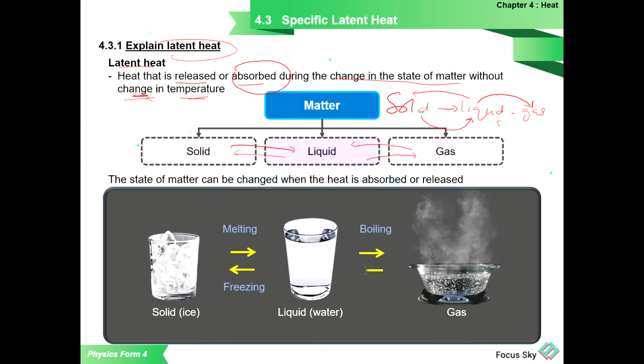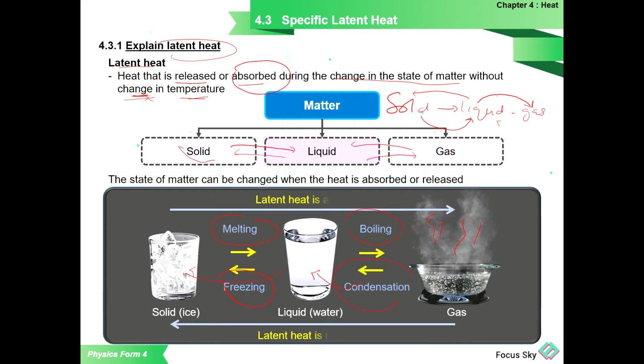So we have what we call melting or freezing. Ice, solid, becomes water, liquid, so it's a melting process. Then it becomes gas. Vaporization is a boiling process. When you condense the gas, it becomes liquid, and when you freeze the liquid or the water, it becomes ice or solid. So we have simple calculation on this part and explanation using graph.